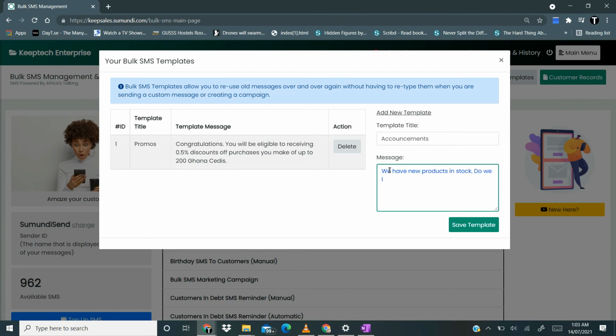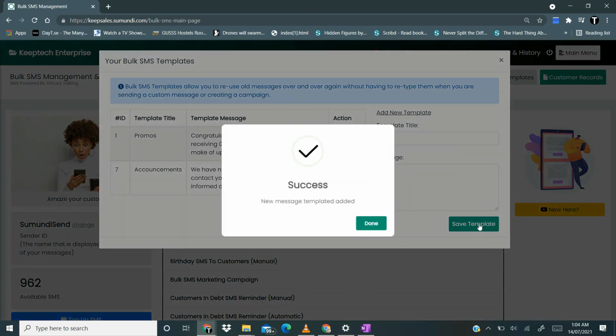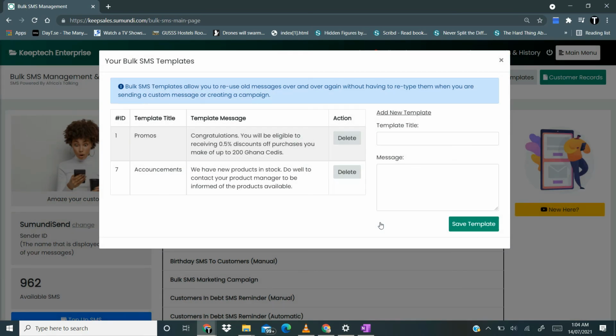Do well to contact your products manager to be informed of the products available. Then you click on save templates, and it tells you that it's already been added.